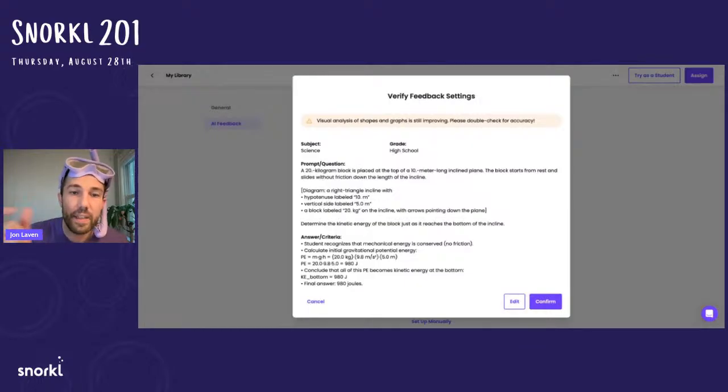And so here it's identified this as a high school science question. You see the question from the whiteboard. You see a description of that image and a step-by-step solution. One of the things that I want to call out that I think can make Snorkl really uniquely powerful, and I've talked to some really inspiring teachers about this past year, is ways that teachers are using Snorkl not just to support students on their normal classwork, but also to actually raise the bar for what they can expect for a student response.